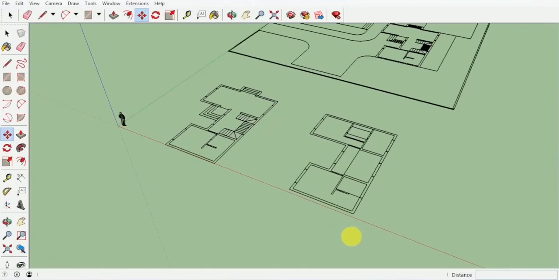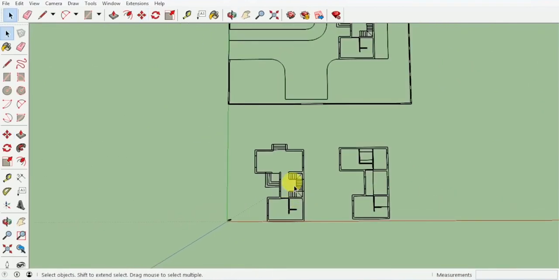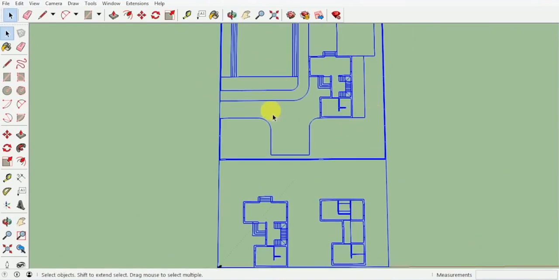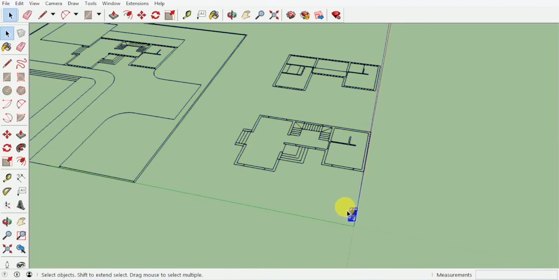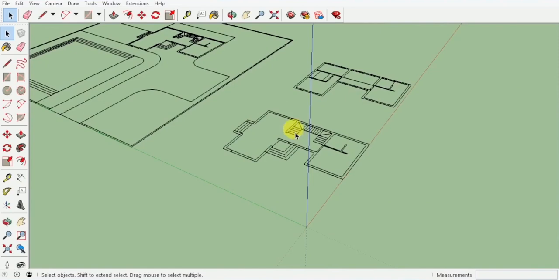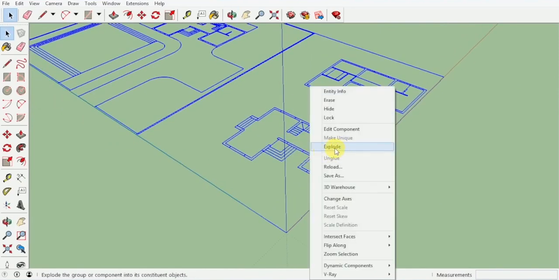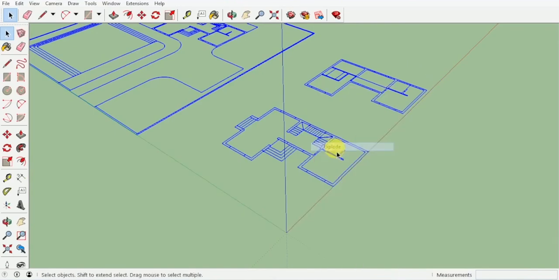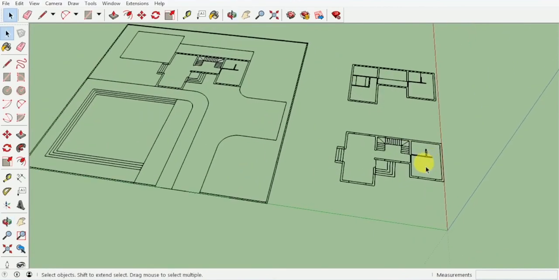Now once you've imported it, you will notice that we have this file over here, and you can see that we have a ground floor plan, a first floor plan, and a site plan. And we are really going to be going into detail in this model. For the first thing, I'm just going to select this file, right click and explode it. Why am I exploding it? Because every time we import an AutoCAD file, we will have the file as a component. So once I explode it, the file will easily get exploded so we can use it all.